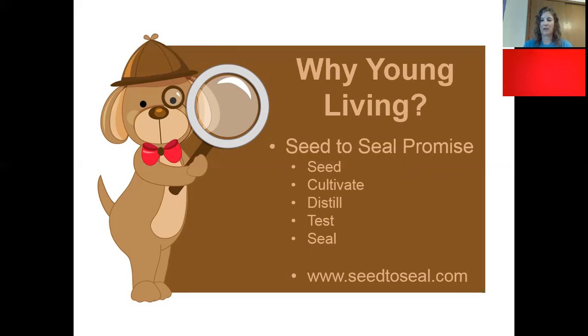I was actually at the warehouse recently, and they said that in very rare circumstances where we don't have an oil, there was one particular that we've been out of for a long time, and a farm came and said, hey, we've got this for you, we meet your standards. So they tested it, it didn't meet the standards, and so they just sent it back. They really would have liked to be able to put that oil back on the market. It's one that a lot of people would have jumped on, but it just didn't meet the standards, so that's just not the Young Living way.